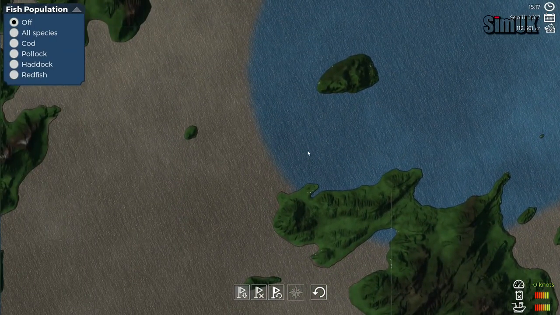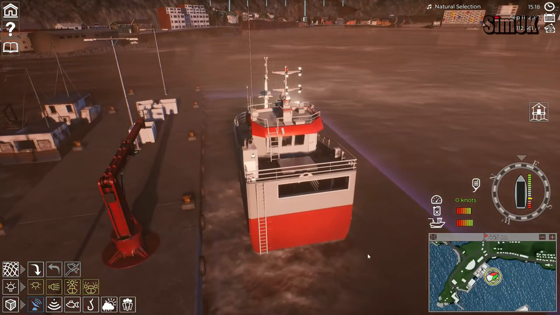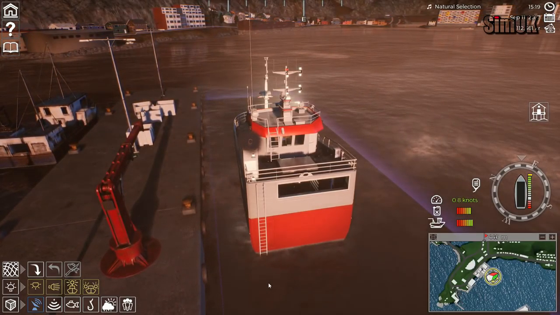I suppose I could fast travel all the way over here, couldn't I? I'm not trying to unlock anything anymore. Let's do that. Oh, I need to come out of port first. Okay. Let's get going. Some new stuff that's come in, some more new stuff.